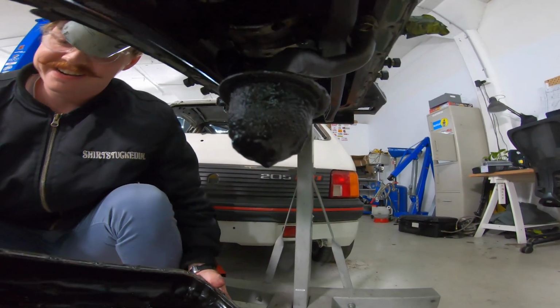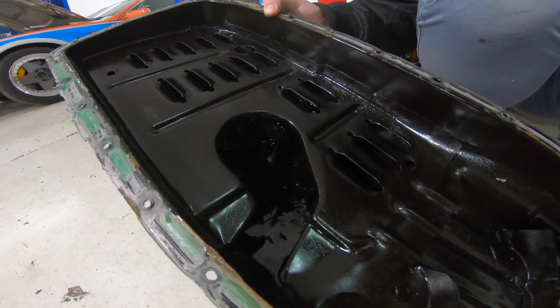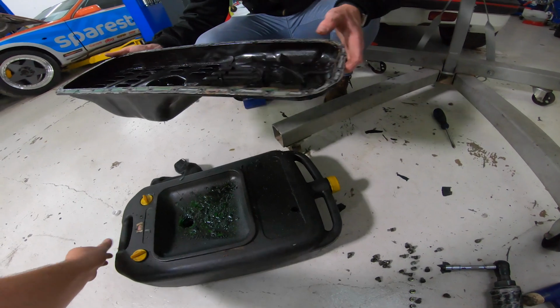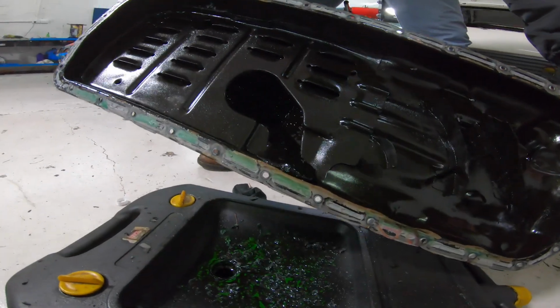Ooh, the pickup is yummy. And that's too thick to come out the drain plug. It just sat there. Tip it out. Tip it into this. On the plug? Nah, just do it outside, I reckon.